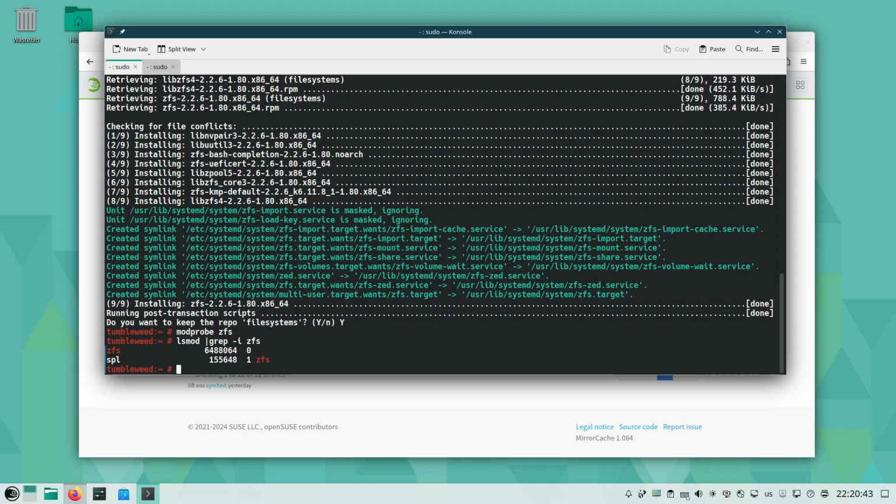One last thing, if you are on a physical machine and your secure boot is enabled, you will need to sign the ZFS kernel module. You can use mokutil to enroll a key and complete the signing process. Just be careful not to overwrite or delete any existing keys, so make sure about what you are doing.